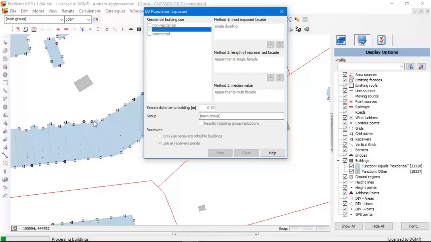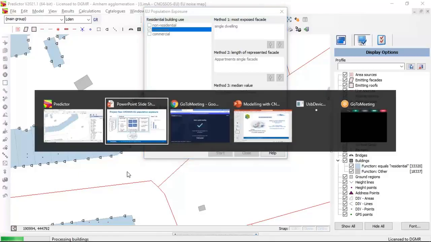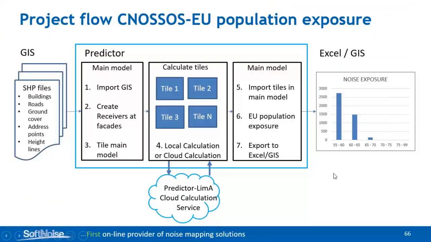Then it's checking what are the receivers around facades for that building. And then, depending on the building type, calculating either the most exposed facade, the length of represented facade, or the medium value methods. Let's leave Predictor to it, and I'll switch back to my presentation and explain more about those methods. So I go back to my presentation.